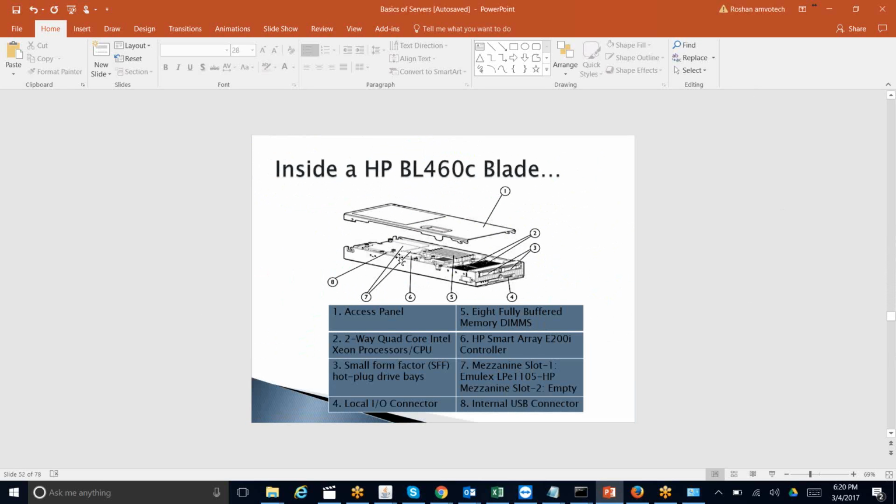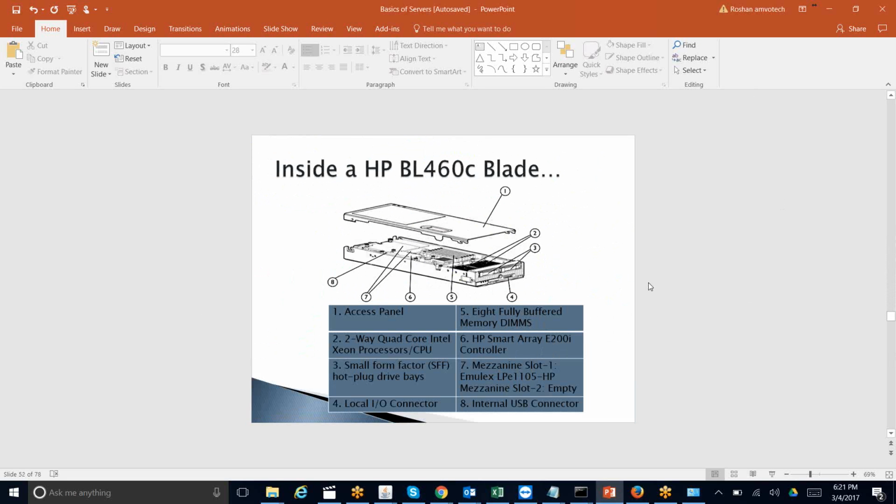Local I/O connectors, number 4. I/O means input output, so it can be mouse, keyboard, monitor, small form factor, HP Smart Array E200i controller, number 6. So this is how a blade server looks.